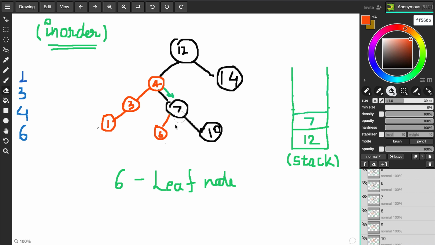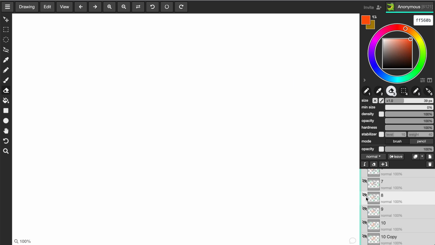Then what we are going to do when we reach a leaf node, a node where there is no child, we again pop it out of the stack and then check if it has any right child or not. There is no right child, so it is a leaf node. Also, before checking, we are going to push it into the queue. That means we have found the 4th smallest element, and then we'll keep it out of the stack. Then we are going to check for the next element in the stack.